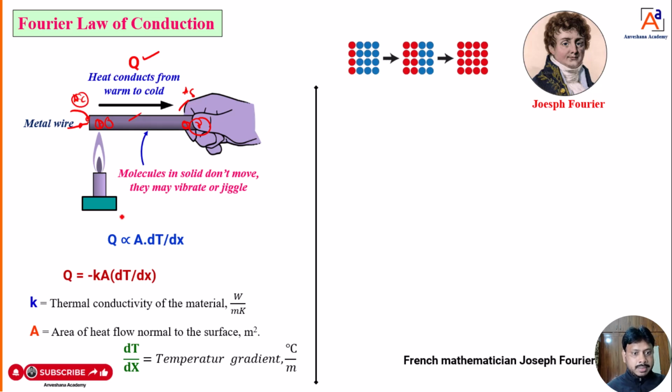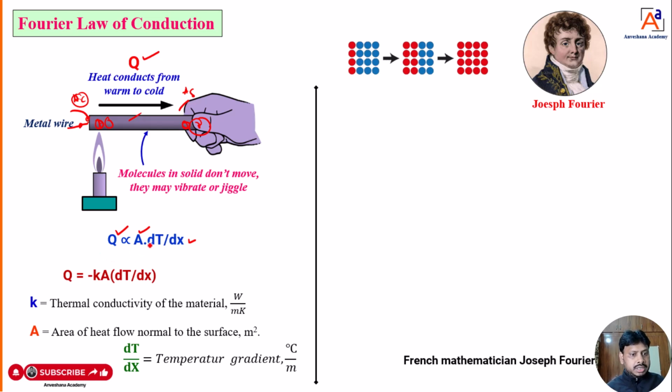Hence, he is telling that the rate of heat transfer, Q, is directly proportional to the cross-sectional area and its temperature gradient. What is temperature gradient? It is the change in temperature with respect to the length of the metal rod or thickness of the metal plate. That is nothing but the temperature gradient. So what is the statement of Fourier's law? The rate of heat transfer is directly proportional to the cross-sectional area, that area being perpendicular to the direction of heat flow, and its temperature gradient. That is nothing but Fourier's law of conduction.